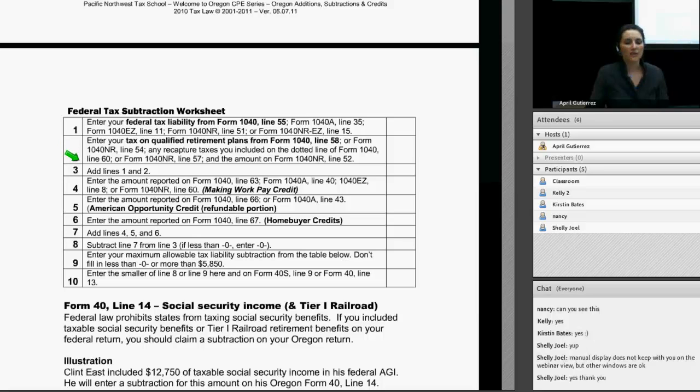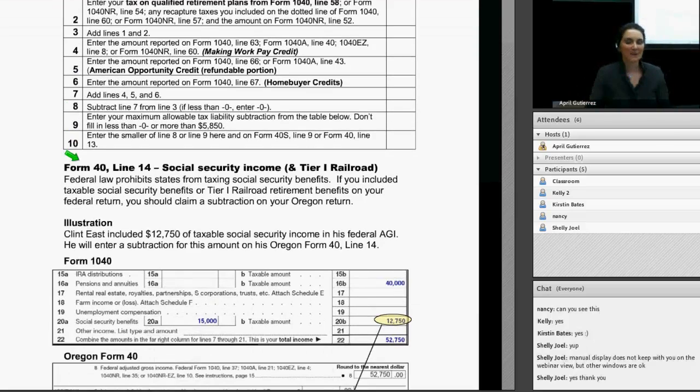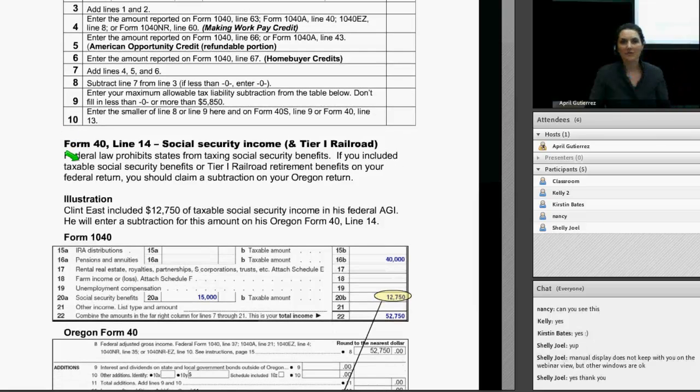And actually, when I go into the Pub 17.5 or into the Oregon booklet, it says include on line 60 recapture taxes, for example, the first-time homebuyer credit. But of course, the first-time homebuyer credit does not appear on line 60, it appears on line 59. So there seems to be a lack of clarity in the people who actually wrote the instructions. And in earlier years, 2009, of course, there was no designated checkbox for the repayment of the first-time homebuyer credit, and it did appear on the equivalent of line 60. But beginning in 2010, it has its own line.